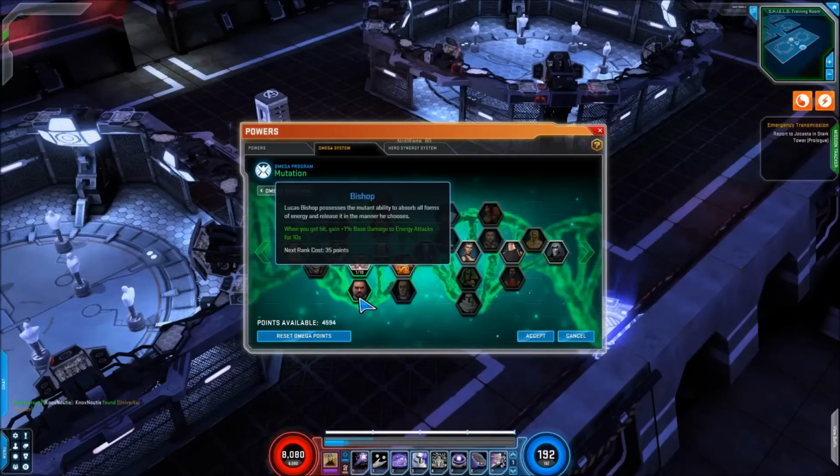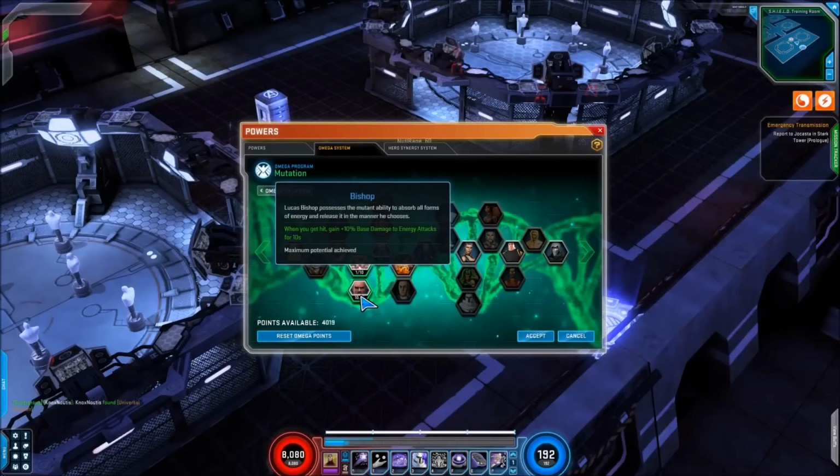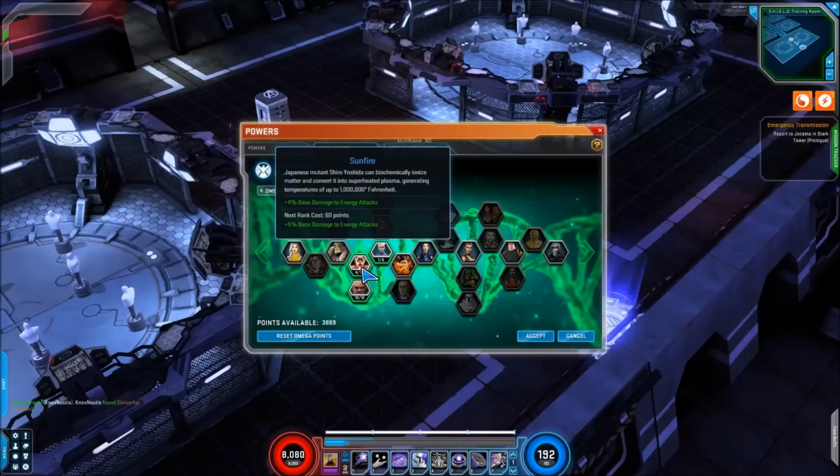And then down here we've got Bishop. When you get hit, gain 1% base damage to energy attacks. 35 initial cost, +5 per rank, up to a total of 10% base damage to energy attacks. Both of these combined, 20% base damage for energy attacks.